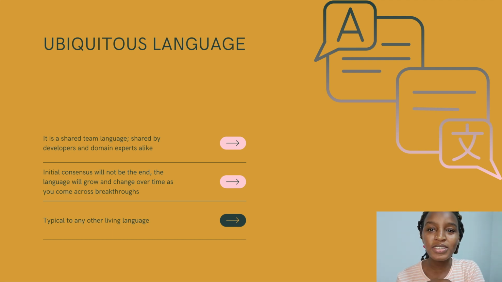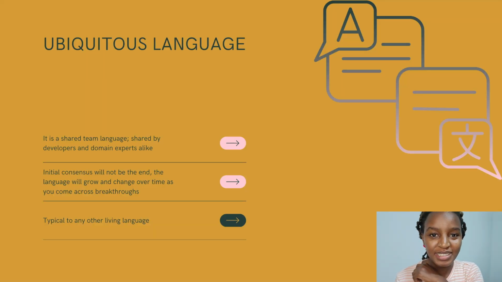For instance, if I'm going to give an example of a language, it's not an official language, but we have a language in Kenya called Sheng, where it's more of the urban Nairobi language, and it's a mix of English, Kiswahili, many other languages in Kenya, and that keeps evolving. Like 10 years ago, the language is way different from what it is now. That's typical to normal languages. People will find terms that work better and then they'll pick those up. You'll see that's similar to what happens when you're creating a ubiquitous language. That will change over time, and that's very okay because you're learning more as you go.